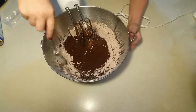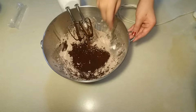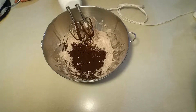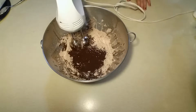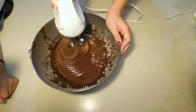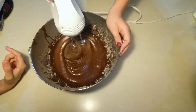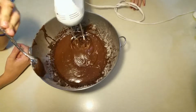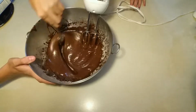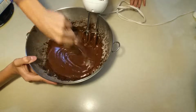So remember, every once in a while, you want to just take a spoon and scrape all the powder and mixture off the sides of your bowl so you get the egg evenly combined throughout the mixture. And then continue to mix at medium speed. When you stop it, make sure you lift underneath to make sure you got all your powder out. There's just a little bit of powder under there, but you can take your spoon and stir that all in so it's not on the bottom.